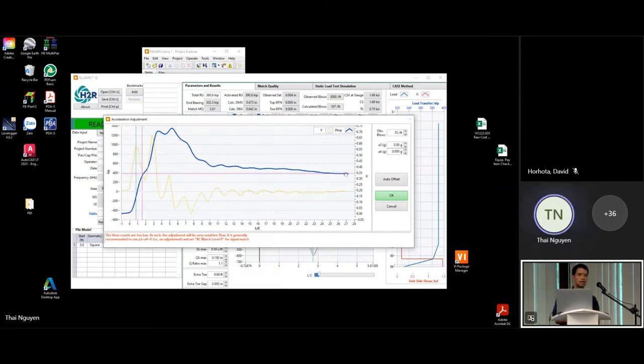Now in the future, as I mentioned, we will use the LP sensor. So with the LP sensor, each blow may have a different blow count, not necessarily the average of that foot, because not every blow for that foot will behave the same. So right now we use the average of that foot.